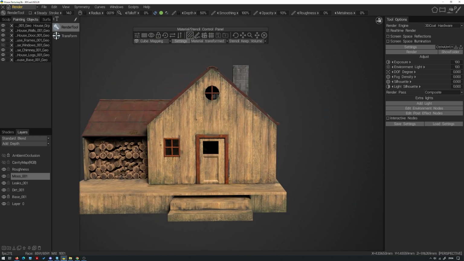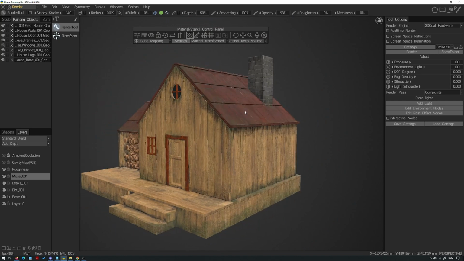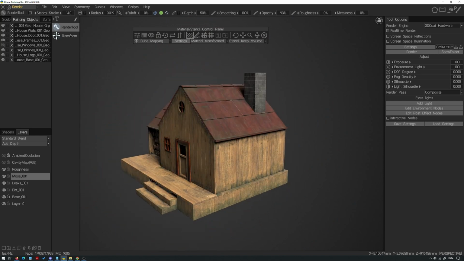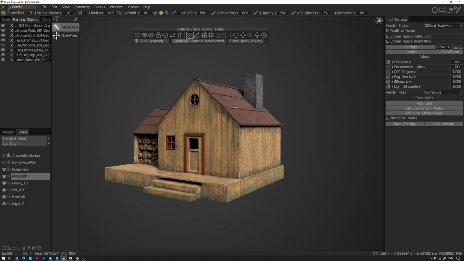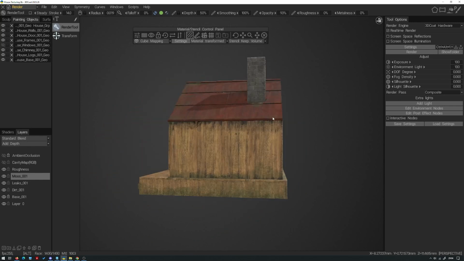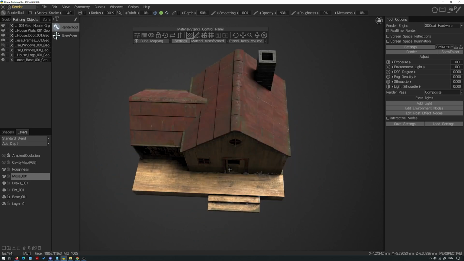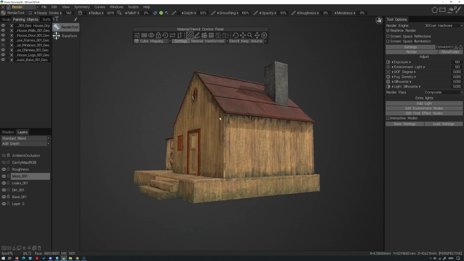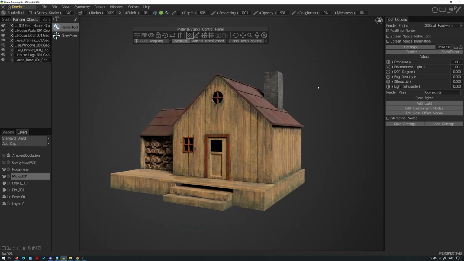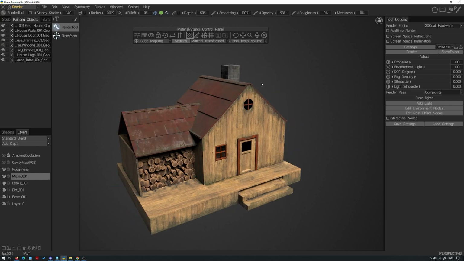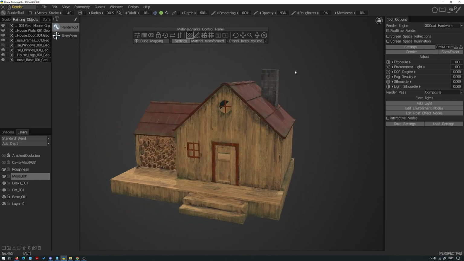Maybe we can do an even longer video in the future where we show you on a smaller scale asset how we would really paint that up. But this is just a brief overview, a brief idea of what we do and how we layer up these different materials and effects to create a finished model. And we'll show you a before and after at the end.